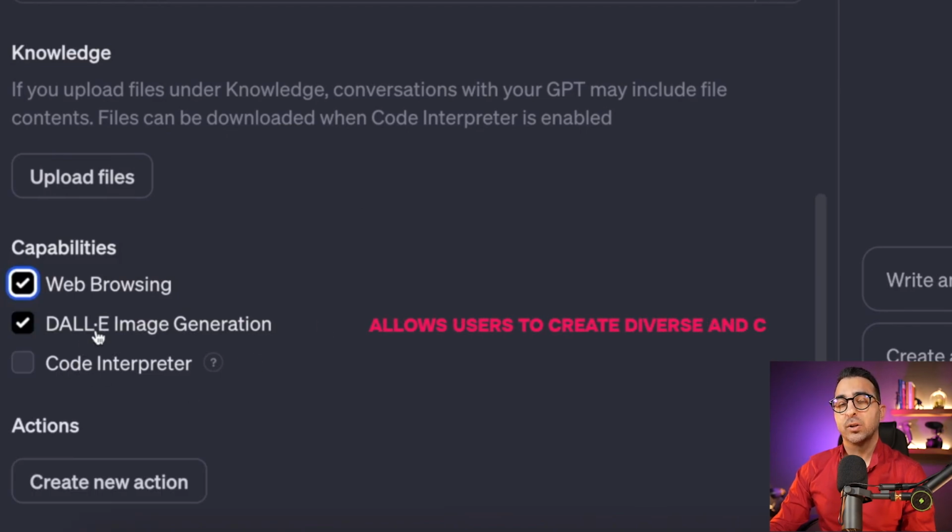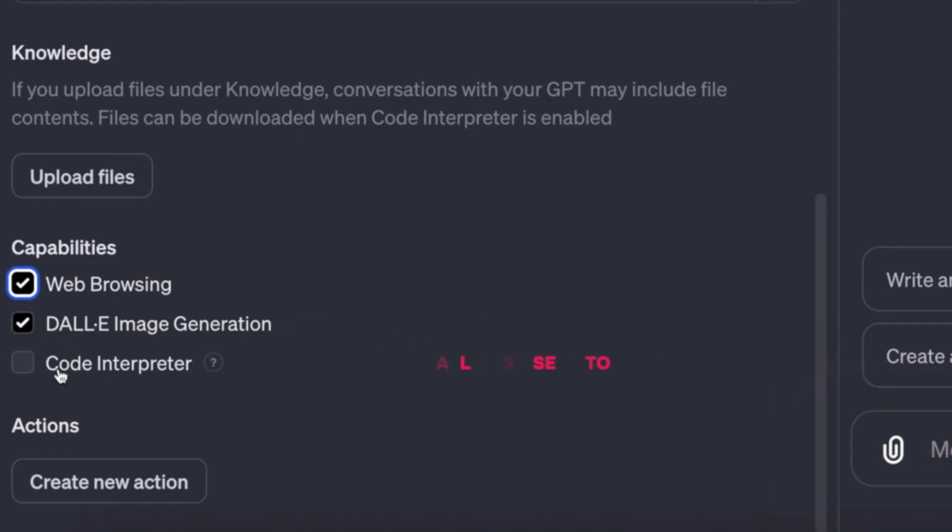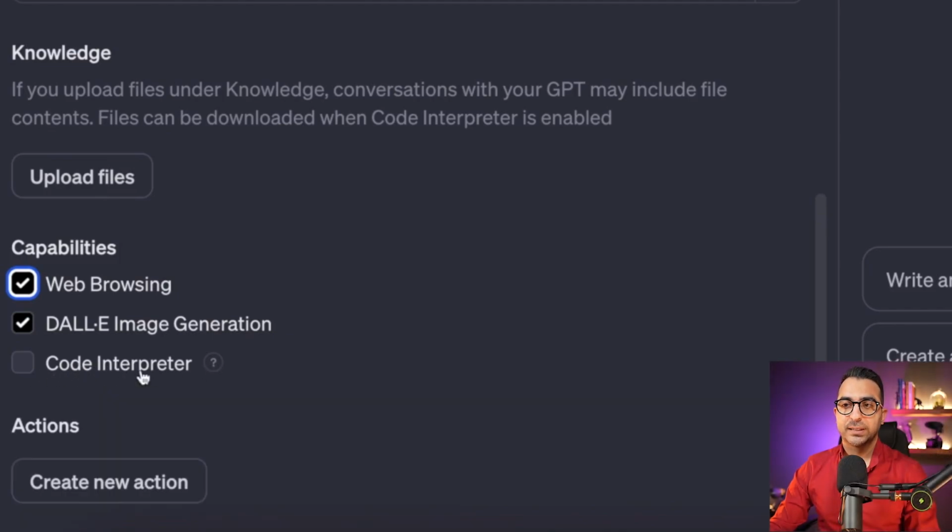If you want it to be able to create images using DALL-E, you can let the second option be checked. And also, if you want it to do some coding, writing some code, or reading and analyzing some code for you, you can set the last option, code interpreter, on, and that would be all.